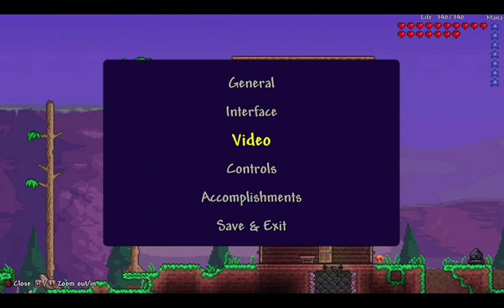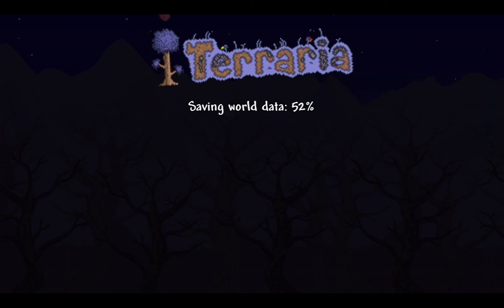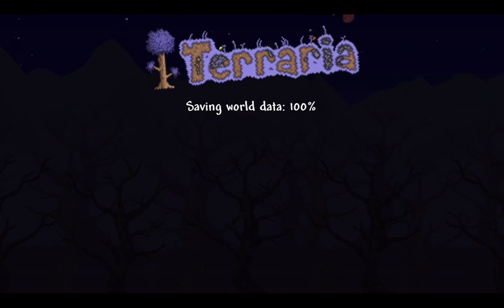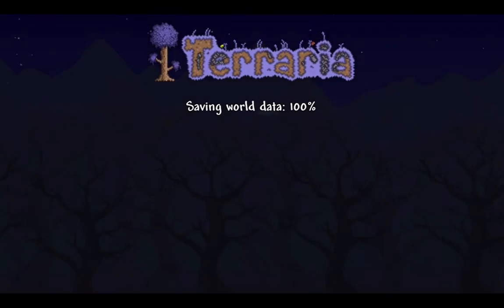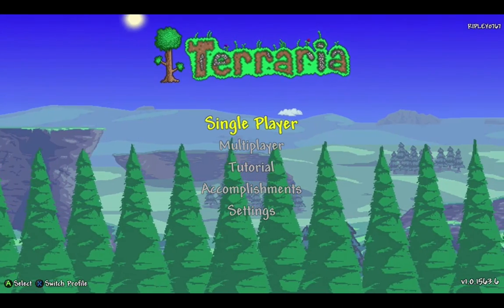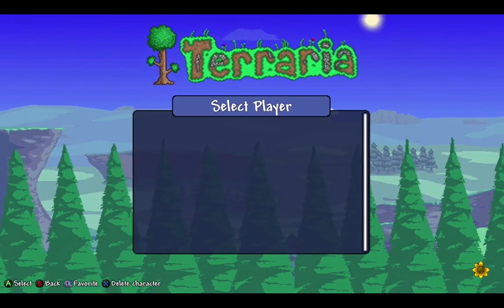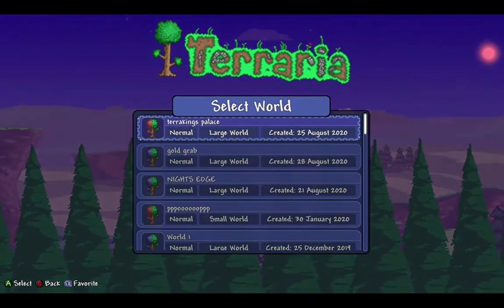There we go. I'm actually gonna save and exit. The reason why I'm doing that is so I can battle it in a different world, because battling it in the other world looks like it has a smoother terrain, so it should be a little easier. So that's cool.